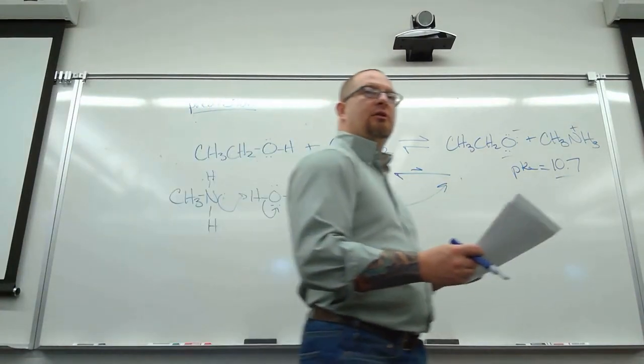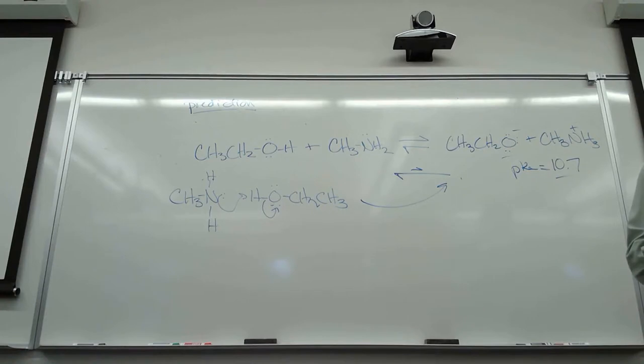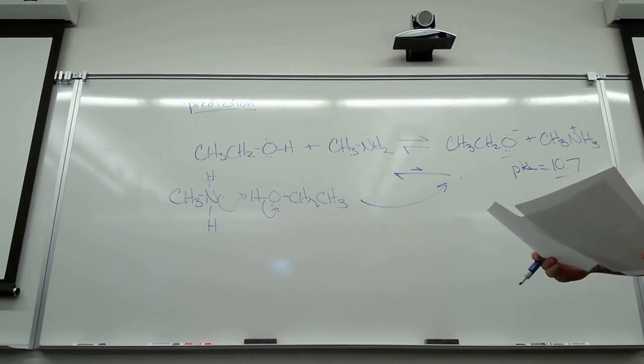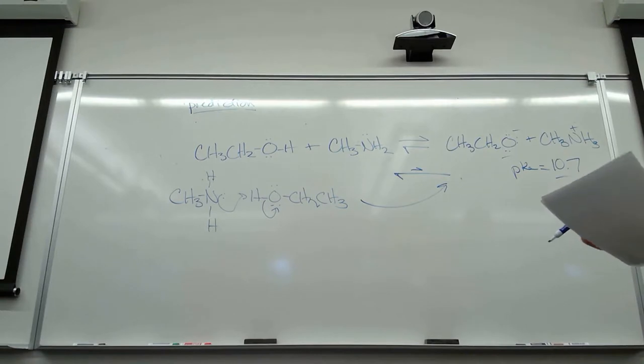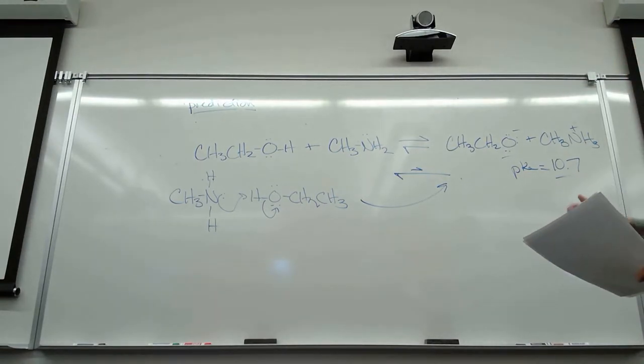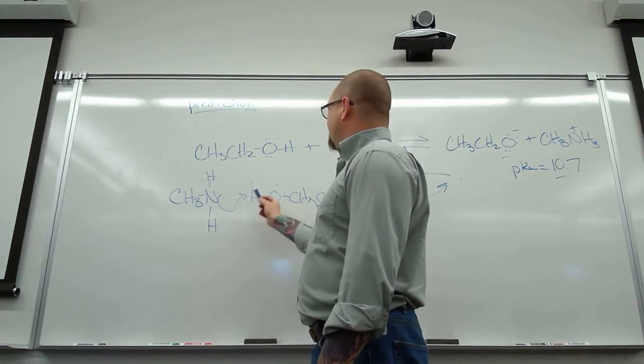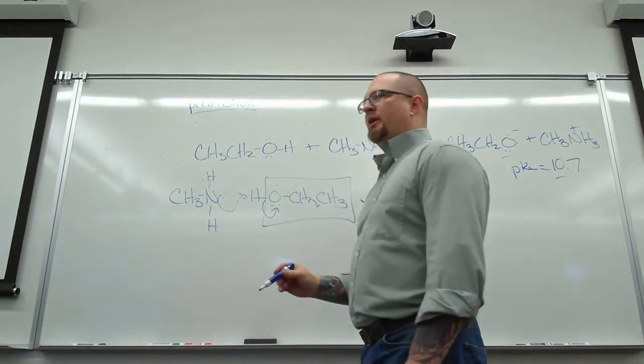Any more questions on this before we move on? Yes? So is there like a general rule for determining where the proton is lost from any given structure? There's a lot of structural considerations that factor in there. The most overarching rule, and we're about to get there, I don't know why we haven't, I hope I haven't skipped it accidentally, is that when a weak acid loses its proton, the conjugate base needs to be as stable as possible.